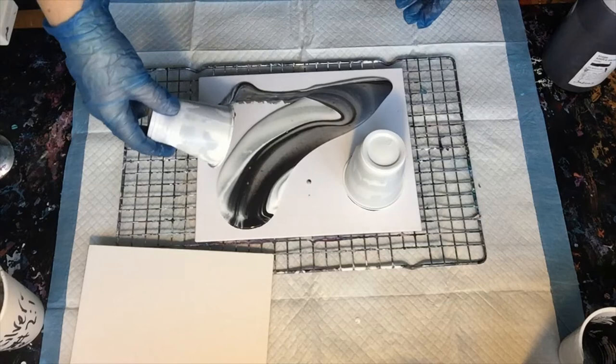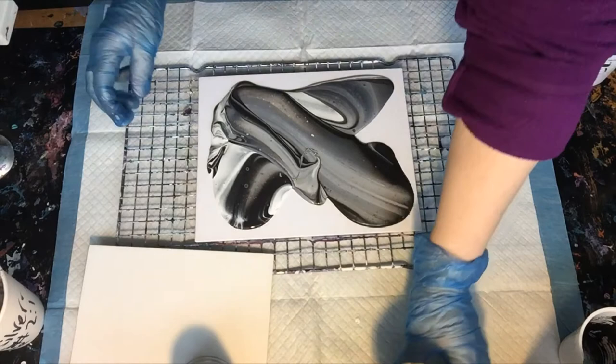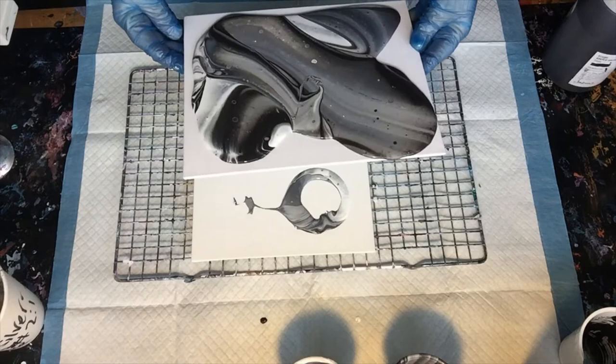Okay. I'm just going to pop that there because I'm not going to leave that. Okay. Yeah, I'm going to have mega amounts, so I'm just going to move that there. And I'm just going to move it around a little bit to cover the edges.